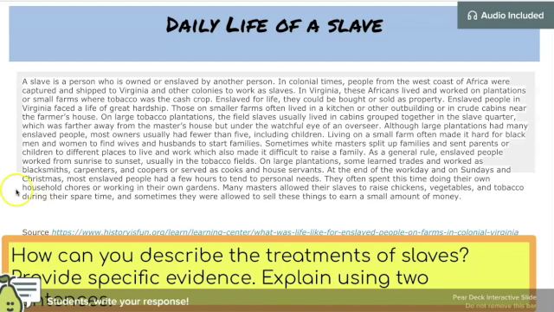So now we go into, and once again, we're using Pear Deck, the actual instruction. In this case, students are learning about the daily lives of a slave. This is what they would have to do here: they would read and they would have to answer a question. With the Pear Deck, I could see their responses. I could see their progress as they navigated through the Pear Deck slides.